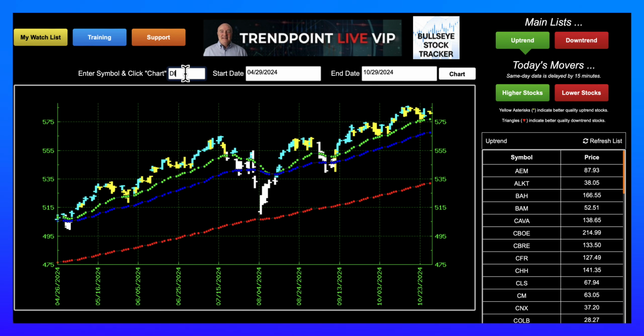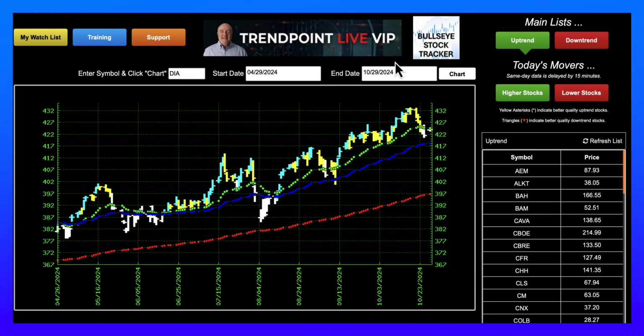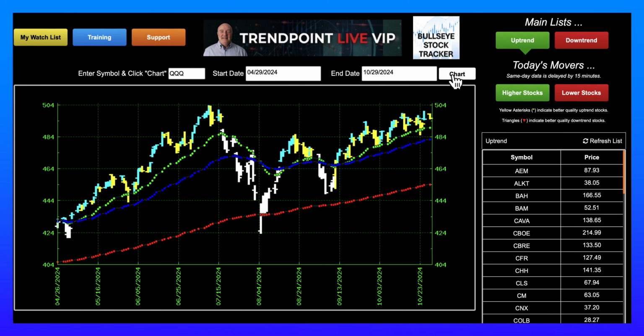After I look at SPY, I look at DIA. The SPY has 500 stocks in it. DIA has just 30. And you can see it's not as bullish as the S&P 500. QQQ. Also bullish, above all 3 trend points. Had a massive drawdown here and another one there. So there's a lot of volatility in here and a lot of good stocks.